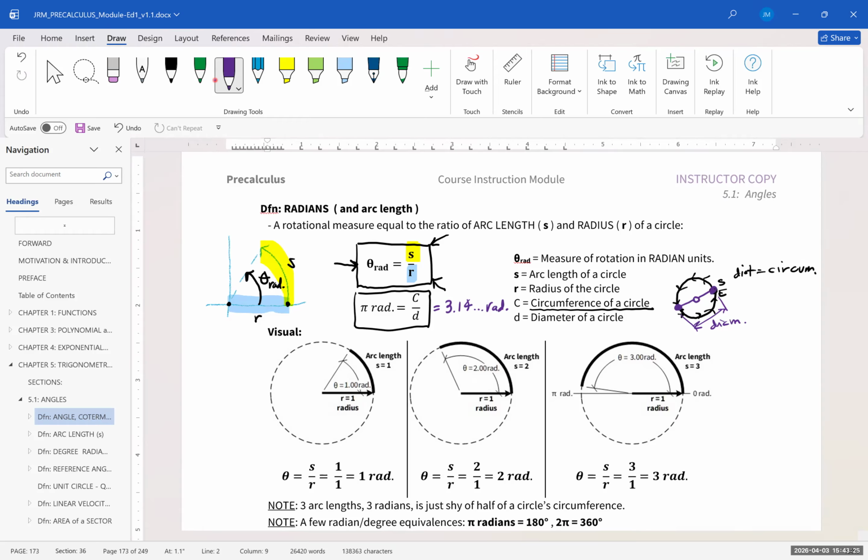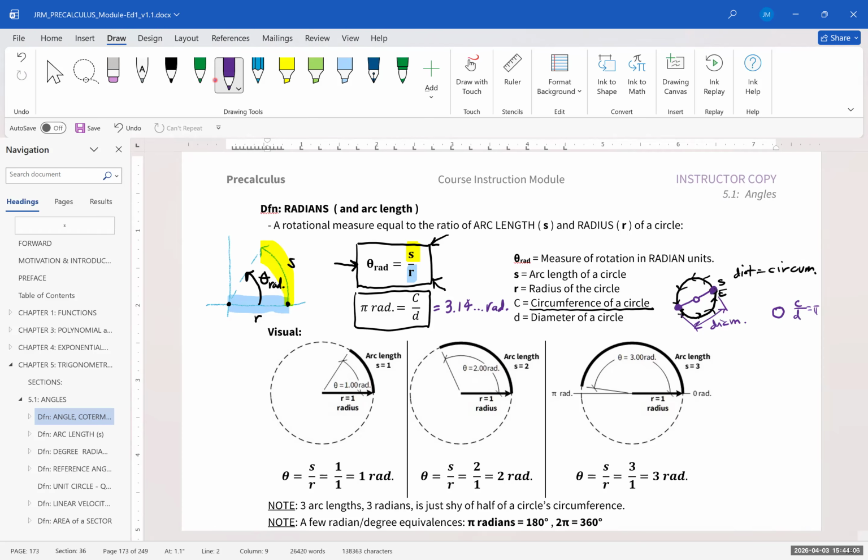You may have seen pi being represented as 3.14 in other classes or in other contexts. This is where pi comes from. Pi comes from the circumference of a circle divided by its diameter. So it doesn't matter if the circle gets bigger, its diameter will get bigger. And when you do the division of those two, it comes out to 3.14. If you take a smaller circle and you compare its circumference divided by its smaller diameter, that still comes out to pi. Okay, it's just a ratio of one part of a circle to another part of the circle.